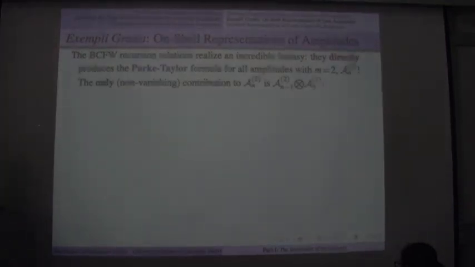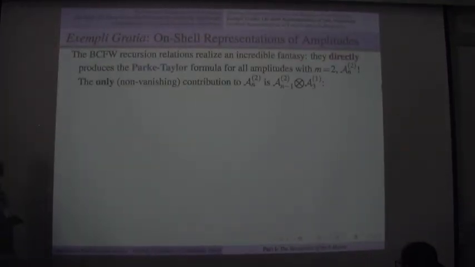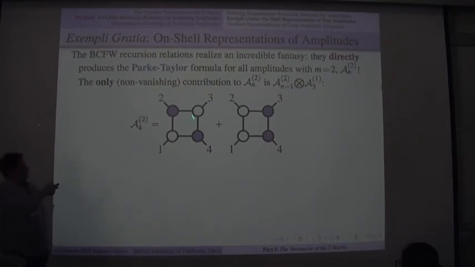And for m equals 2, the sum of the left and the right has to be 3. So you can have an m equals 1 plus an m equals 2, or vice versa. So there are two pictures that can contribute to the 4-particle amplitude. And we normally throw out the second one. Can anybody tell me why? Why is this one less important than that one?